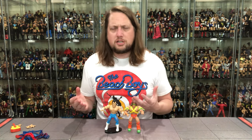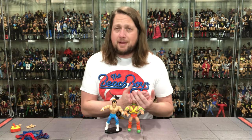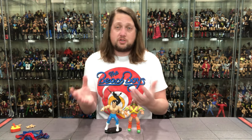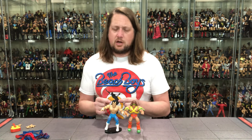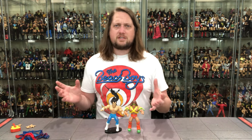This looks really good. They scale together and I'm glad about that. I wish the packaging was the same size, but it is a new line so I shouldn't get too upset. There's a lot to like about this Honky Tonk Man. I'm not sure the future of this line — it'll be interesting to see how it does on retail shelves. I truly believe the Masters WWE Universe figures were primarily picked up by He-Man fans; these being straight wrestling makes it very telling on store pegs. Series 2 is already announced, but we've seen lines peter out as the gas gets out of the tank. It is a Walmart exclusive, so it'll be interesting how it all shakes out. I'm interested to hear from you guys — are you picking these up?